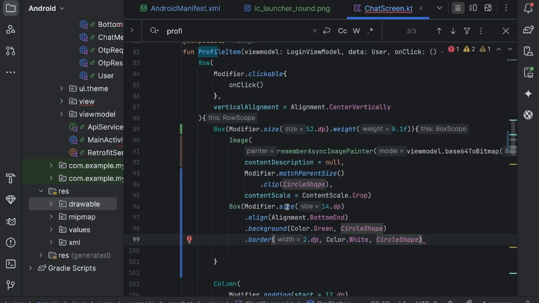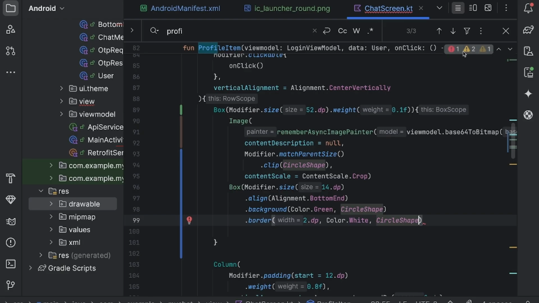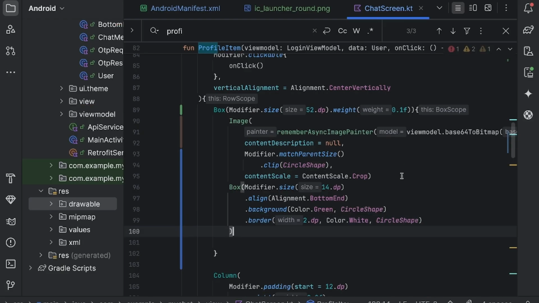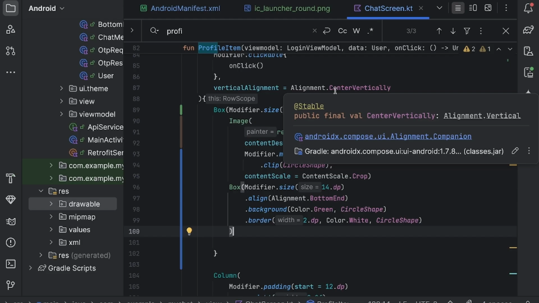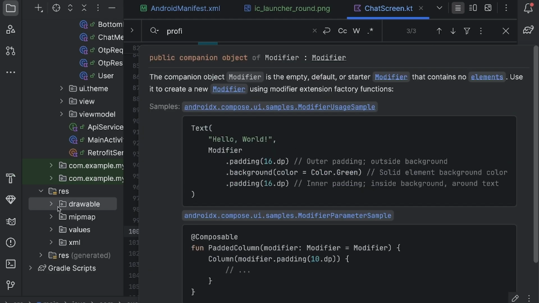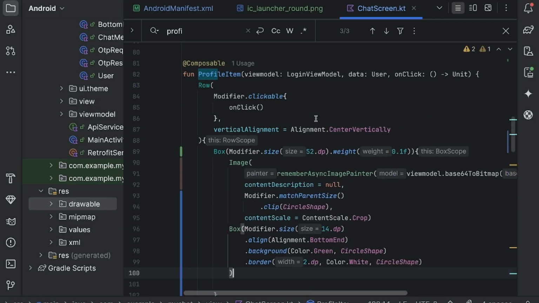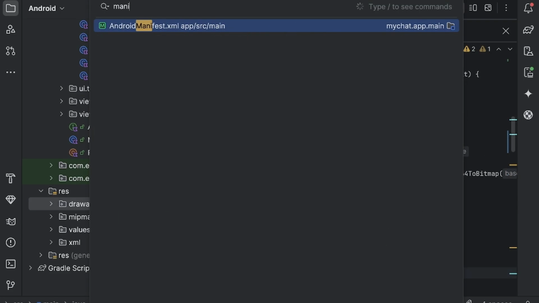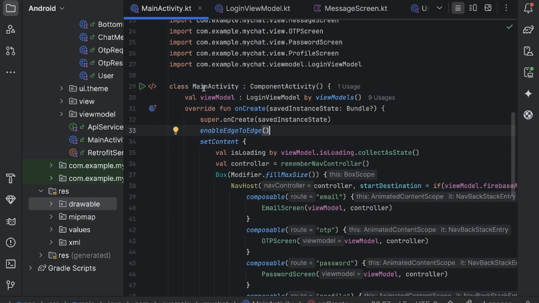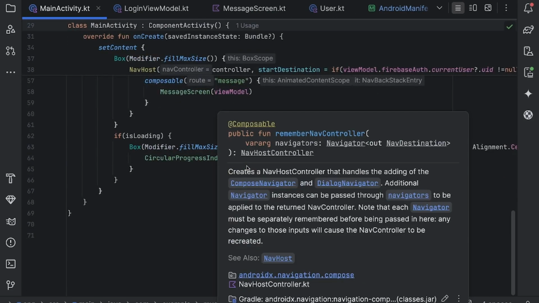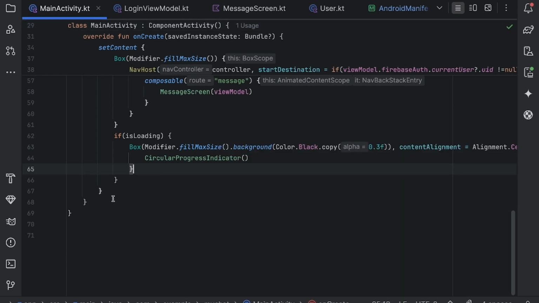Looks straightforward, and I'm running this screen. Close this box. Let's see. You can see this green color indication, which only shows on currently online users, right? To have this functionality, I'm going to the main activity, which will execute on app opening, right? I'm going to add a few more logics here to save the current online status and last seen status.